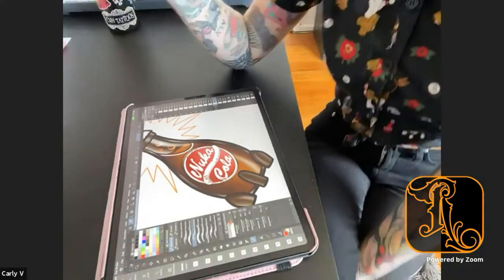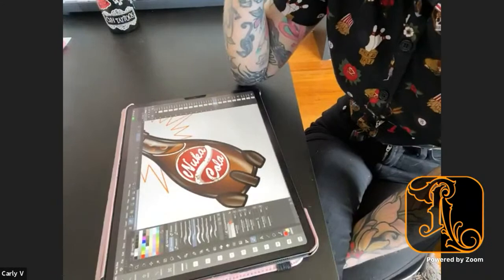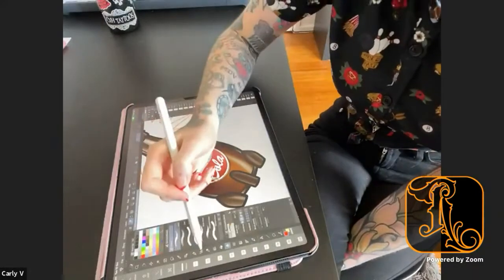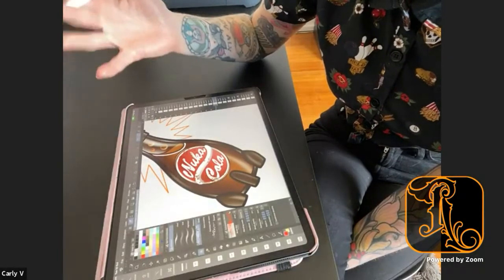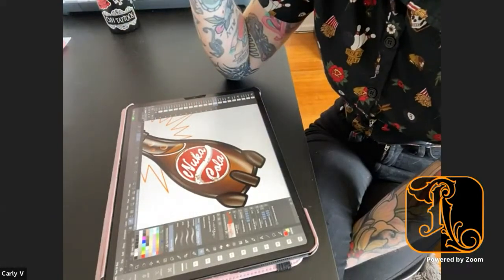That's true. And that's the best thing about using these programs, having all the different brush types to be able to create these different textures. This one is just the spray bottle that they have in Clip Studio. And then using a variety of different colors to create the depth and stuff like that.